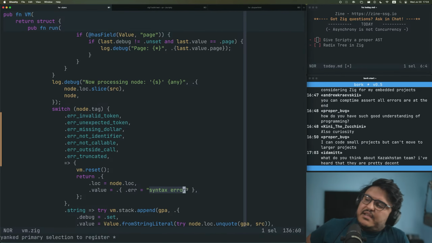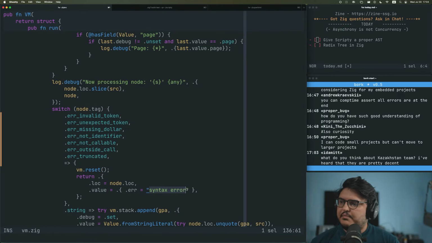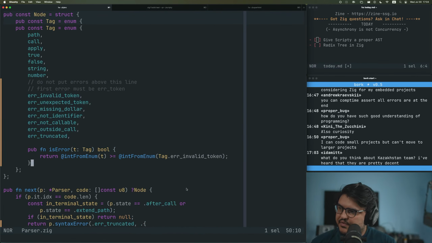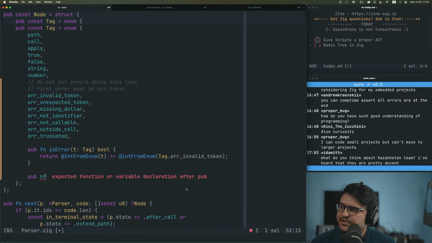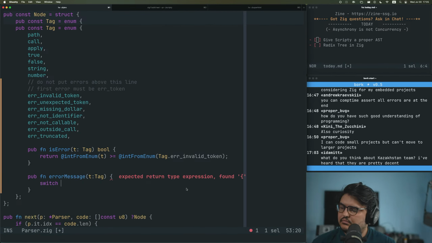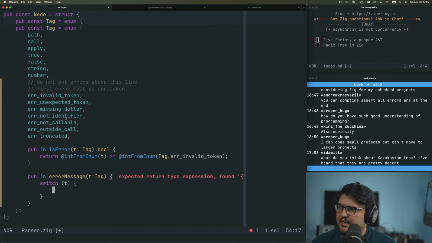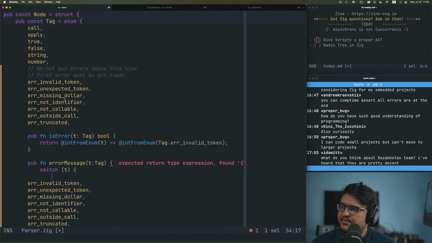We could give a string. Do we put that in the enum? Yeah, look what we can do. So here's what we can do. Pub function error message. We switch on T. And we basically deal with only these cases. And we can do this. Else unreachable.